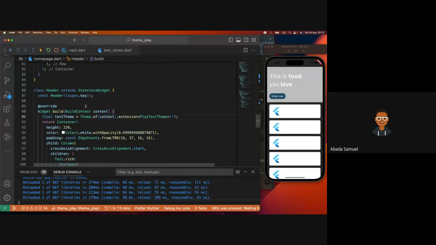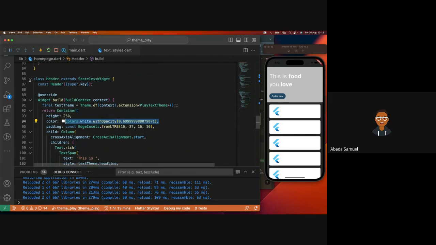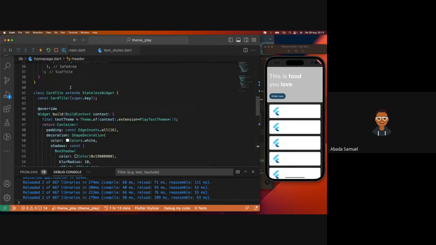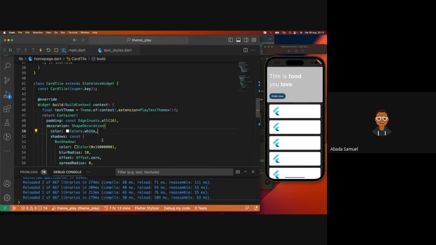So yeah, the reason why we have these colors still remaining the same, even across both light and dark, is because we define that component color to be this, irrespective of the changing theme. And then similarly for the card side, which is this, we define the colors to be white, irrespective of the change in theme mode.